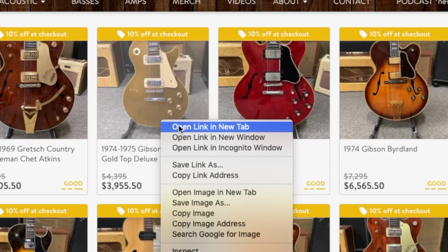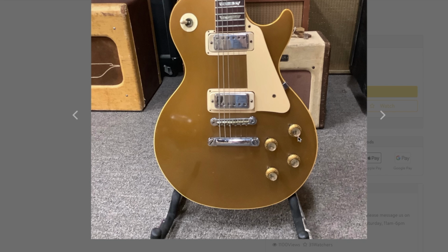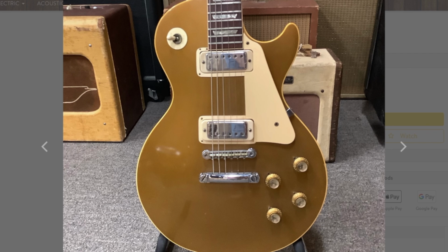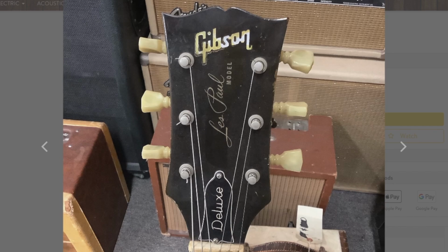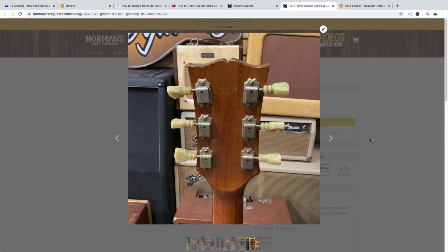Let's take a quick look at this deluxe. It looks like we've got the Goof Hider rings. I kind of like them. It looks a little bit doofy on this particular example. I like them better on the P90 guitars because then it just looks like really fat P90s. So this is an early 70s deluxe. Seems to be in pretty clean shape. Bent tuners, that's pretty common. Never let a bent tuner scare you. These Kluson tuners will just break on you anyways.